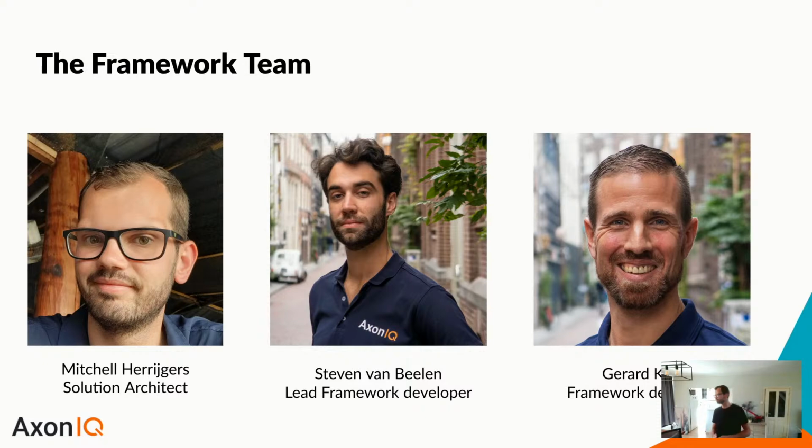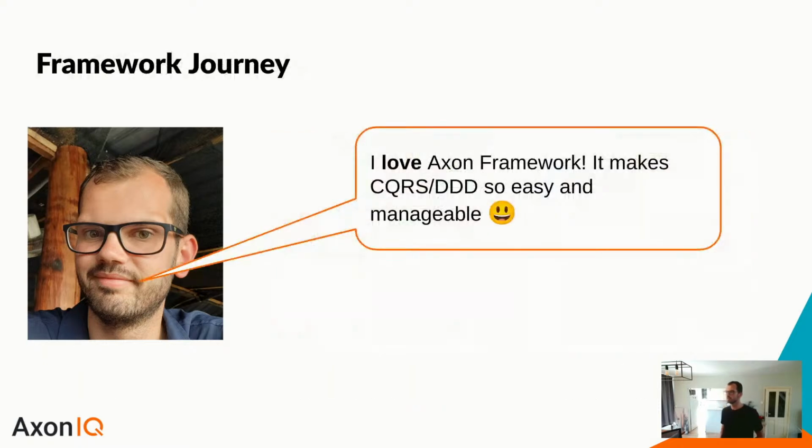In order to understand where Inspector Axon comes from, I came up with a little tale which resembles my path with Axon framework, and it might sound similar to you. I hope it does, and at the same time, don't. I started using Axon framework about 5 years ago or so. At first I was like, wow, it really makes it easy to do CQRS and DDD, and it's so cool and makes it manageable. It was just really a blast to use. And that's when it hooked me in.